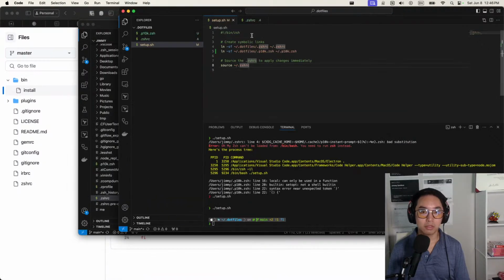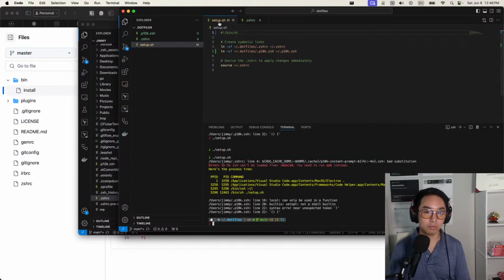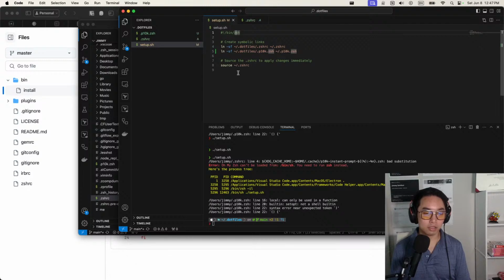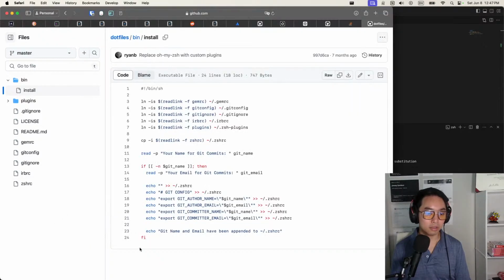Maybe I should do sh instead. So like this. Nope. I think because I did source zshrc, I have to use the adjust up here.